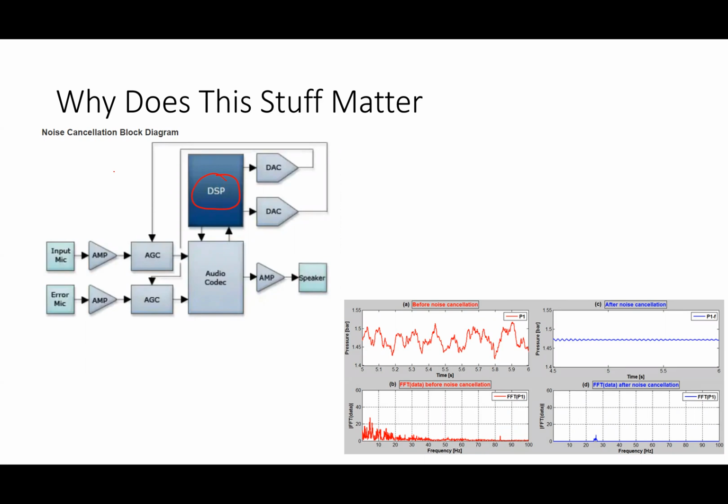If you had noise canceling headphones, what they do is they have some microphones that are listening to what's happening in the environment and trying to make those things go away. So the sound that goes to the speaker doesn't have this kind of background noise. But a key part of this is that I need to do some signal processing. I'm measuring a signal that comes from a microphone, and I'm trying to make that signal go away.